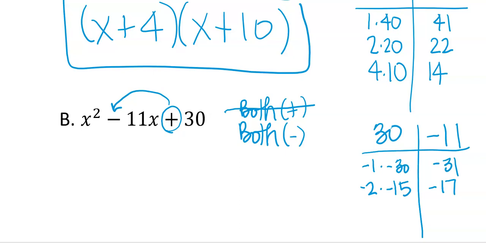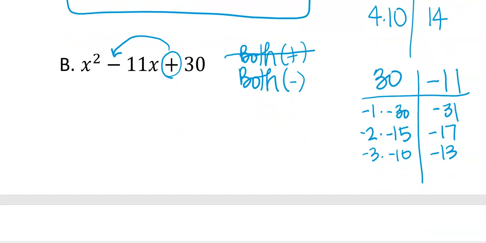3 and 10. That would be negative 13. So look, my numbers are going smaller. That should be a hint if they don't go smaller. 4 doesn't go in there. 5 and 6. And that's what someone said at the beginning. So negative 5 and negative 6 is negative 11. We have found the right one.